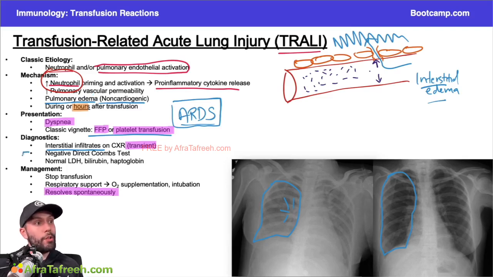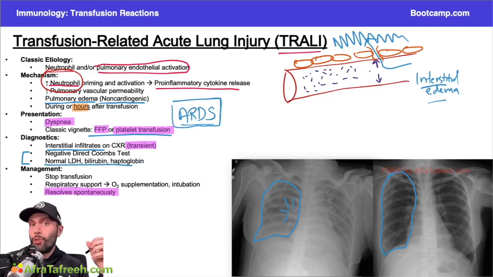Again, do you expect there to be a positive Coombs test? Not really, because the whole concept with the Coombs test is that we have an antibody binding usually to a red blood cell, targeting it for destruction. There's really no red blood cell hemolysis here, so we wouldn't expect these to be elevated either. If you understand the pathophysiology, they can throw lab values at you all day. You don't have to memorize these. You just have to think about what the lab value is telling me. Is that something that's happening in this disease process?